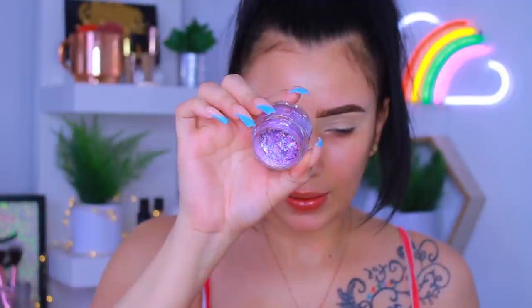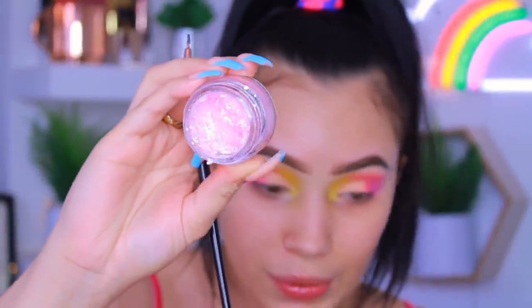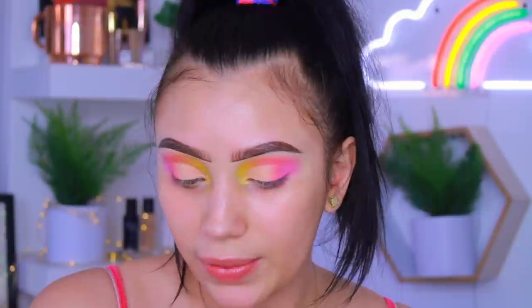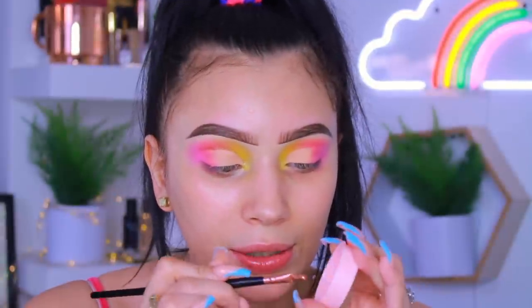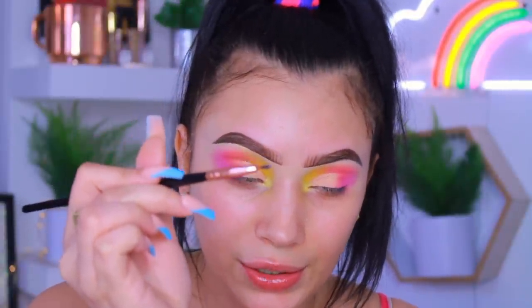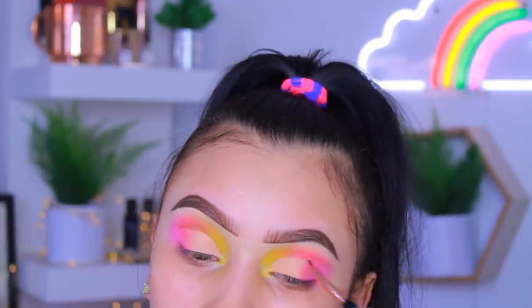Moving on to the glitter — the collection comes with two glittery obsessed gels. One is called Moonlight Legend, a pinky color, and the other is Moon Prism Power, more of a purple. This is a very thick gel so it's hard to make it into a liner. I'm using a BH Cosmetics Rose Gold Collection Number 12 brush — a very tiny precise brush. I take a big glob into the back of the cap, dip my brush in picking up a tiny bit of glitter at a time, and it eventually builds up into a pretty thick line.